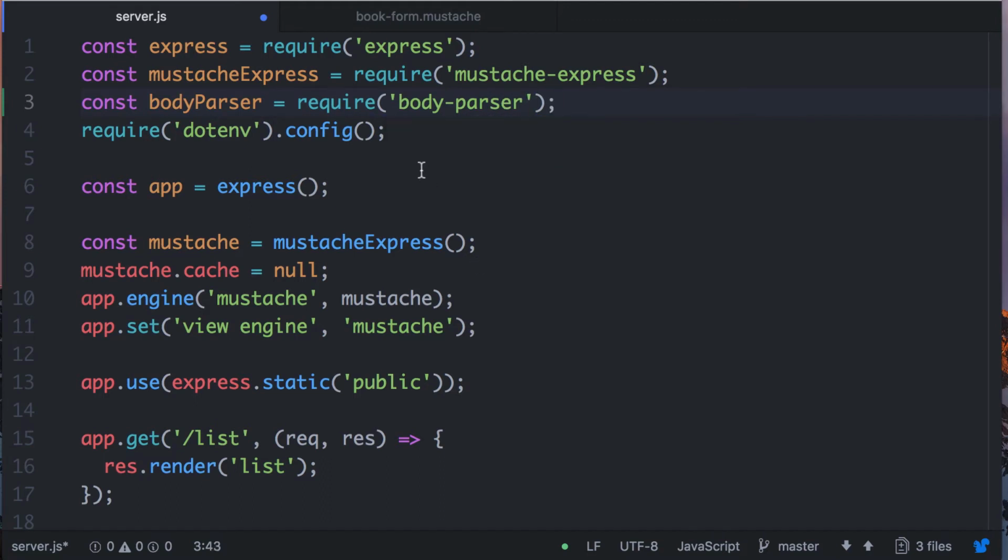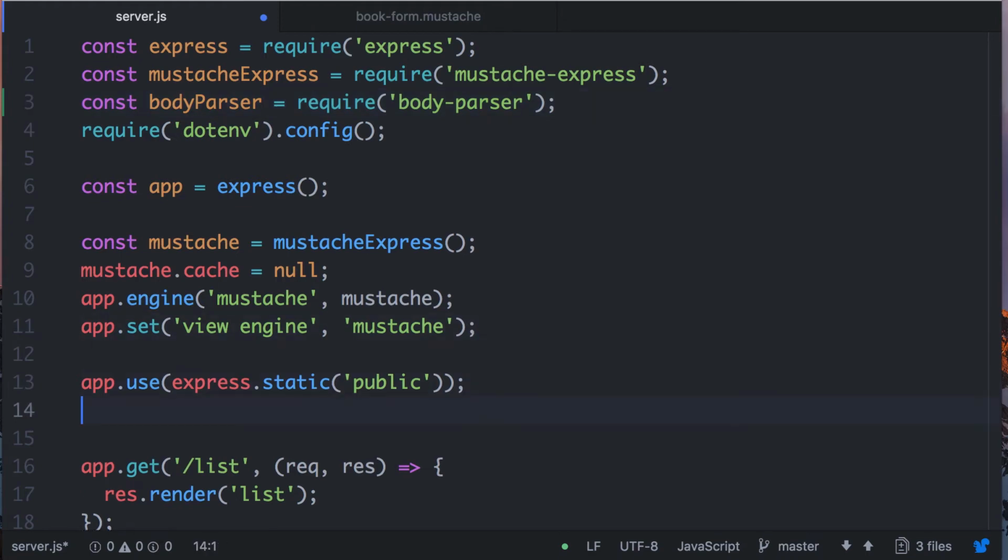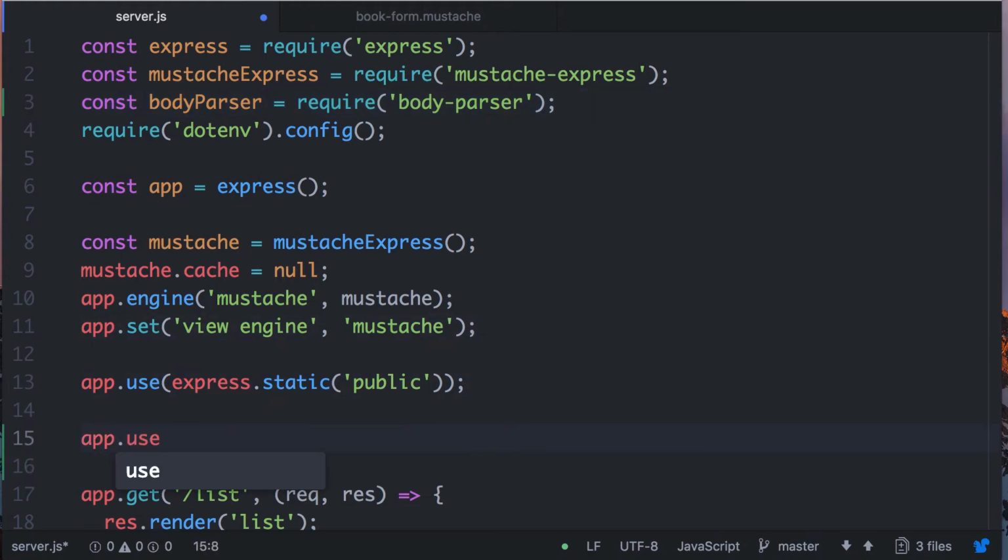And now we need to tell Express to use it. This is an Express middleware, so we need to use the use. And so we will say body parser URL encoded, extended false.